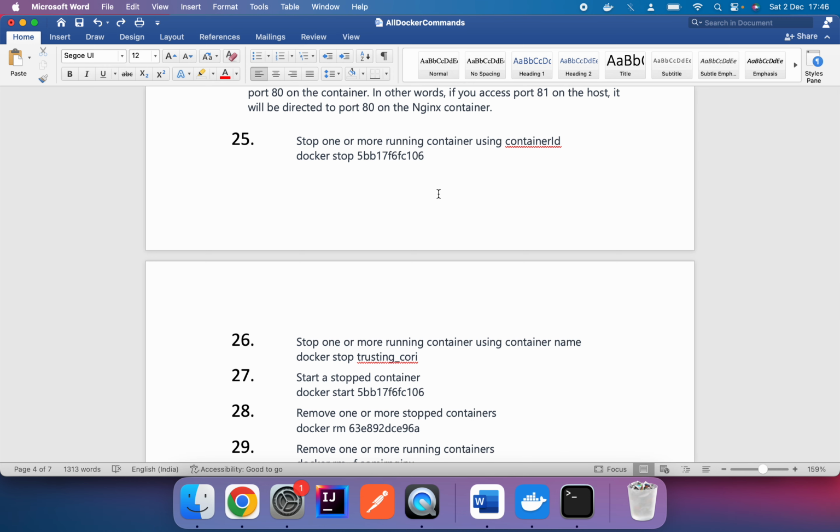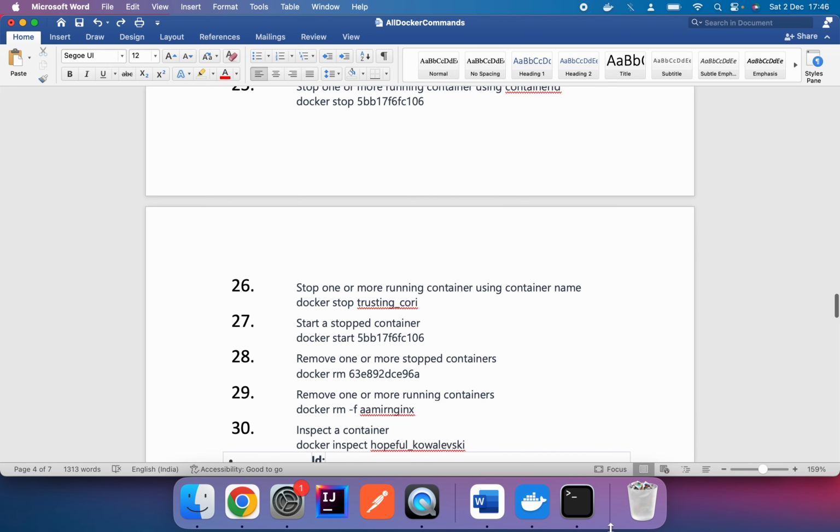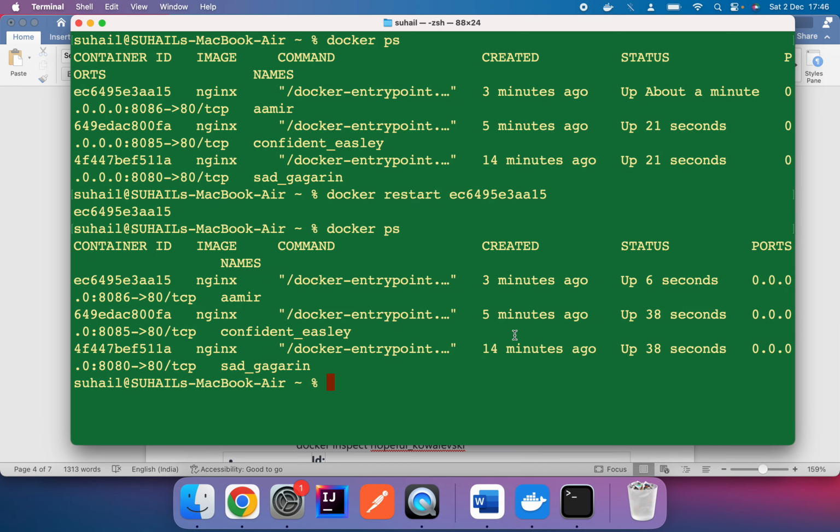Stop. Okay, one or more containers we saw, and we can also stop more than one container using the name. Let's say I'll say docker stop Amir and this other container. So 2 containers we have stopped.